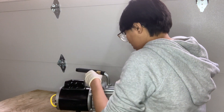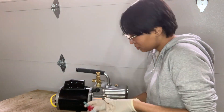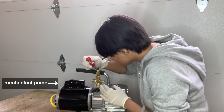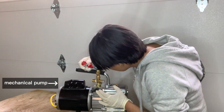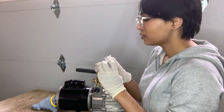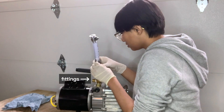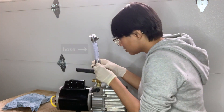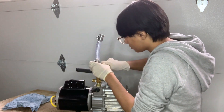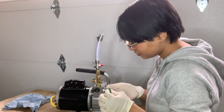I started off building the fore line — in vacuum world, this is a vacuum line between two different pumps. On the end of the fore line I have a JB Industries DB142N mechanical pump, which ushers air out of the fore line, diffusion pump body, and main chamber to get a good vacuum pressure, which is crucial for fusion. Connected to the pump are a couple of fittings, a six-inch hose, and some KF to NPT adapters. I've learned it's crucial to incrementally add parts and keep measuring your fore line pressure.